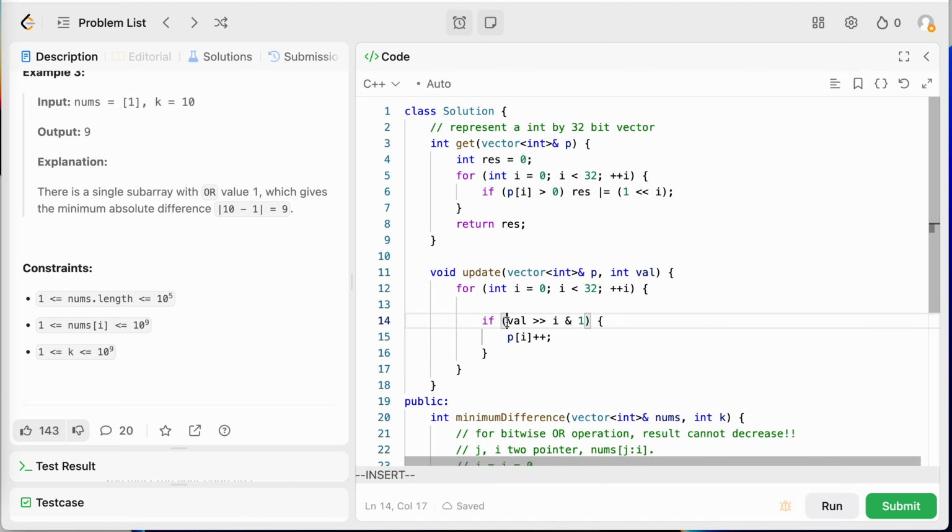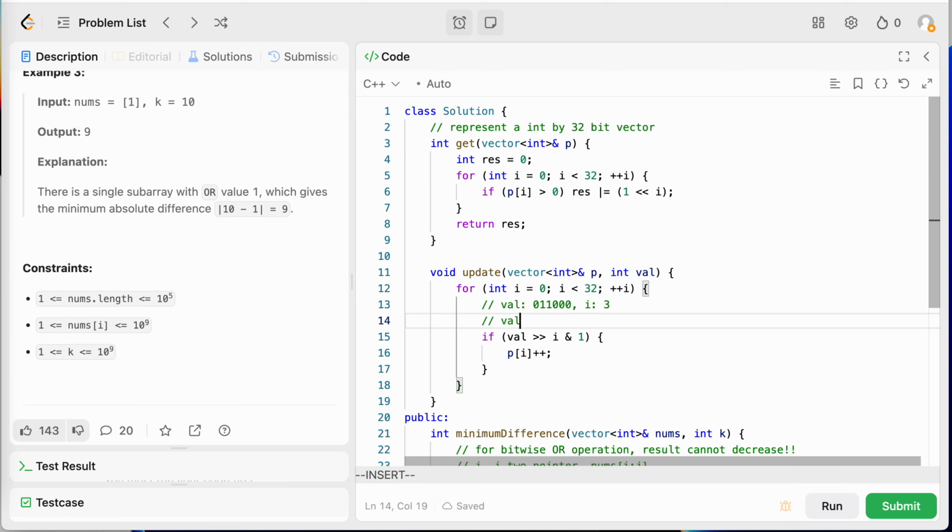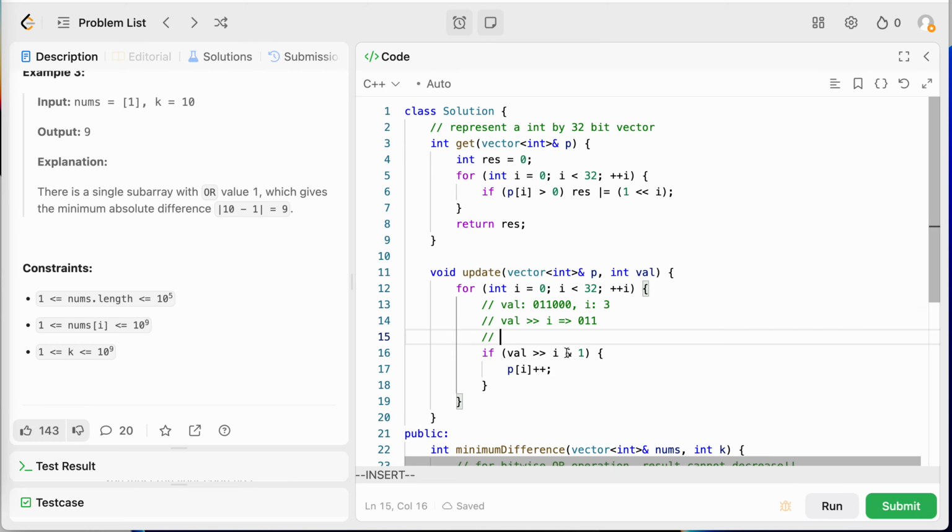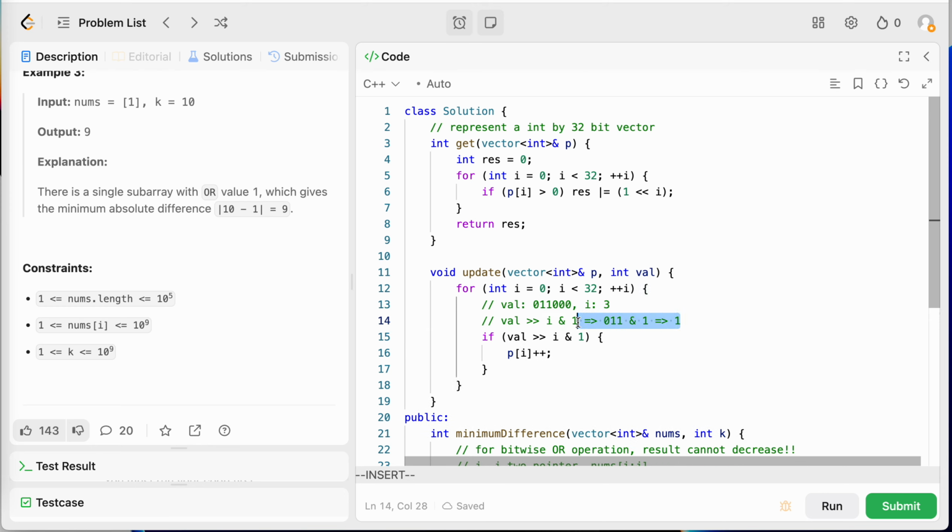So val right shift by i means, for example, val is 011000 and i is 3, then val right shift by i is just 011. Then we AND with 1, which will be equal to 1. This operation decides whether this bit is 0 or 1. If it is 1, we add 1 to p[i].